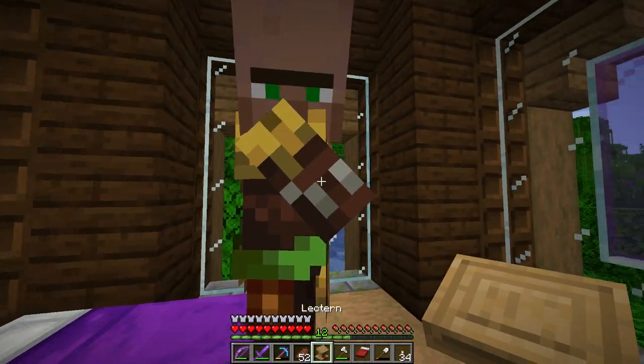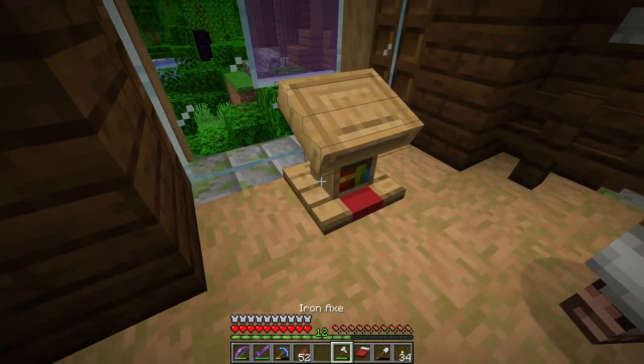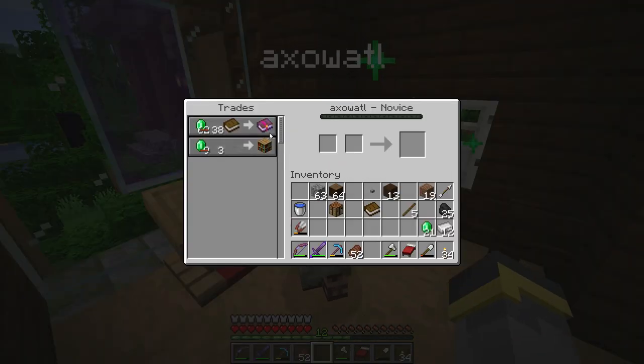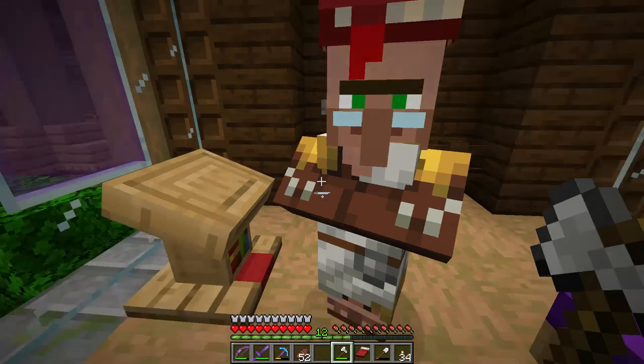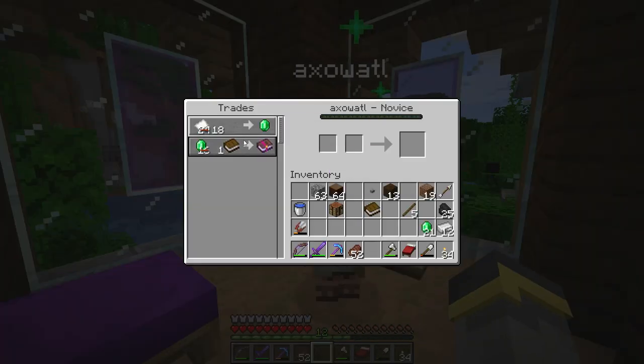Now, without the discount, that mending trade would have been really, really bad, honestly. I mean, it's a mending trade, so it's good, but it would have cost 38 emeralds, which is absurd. 38 emeralds? There's no way. Like, look at this. Frostwalker trade? 38? Yeah, no way. I mean, Frostwalker's really cool, but no way.